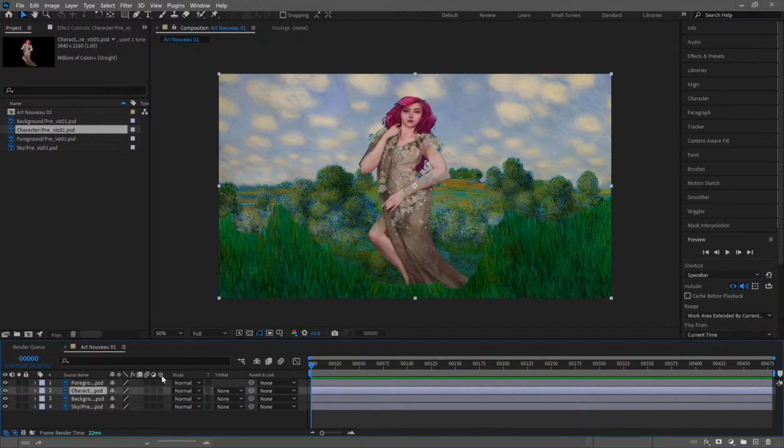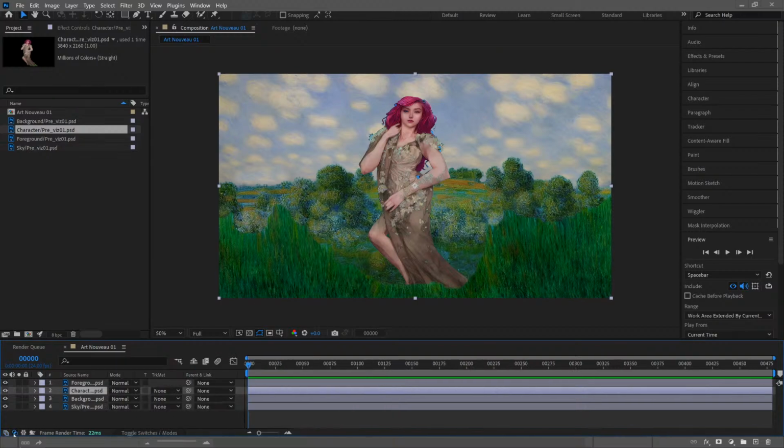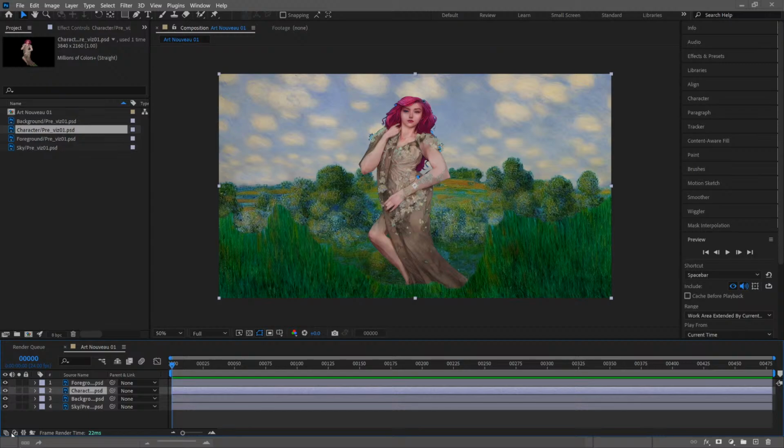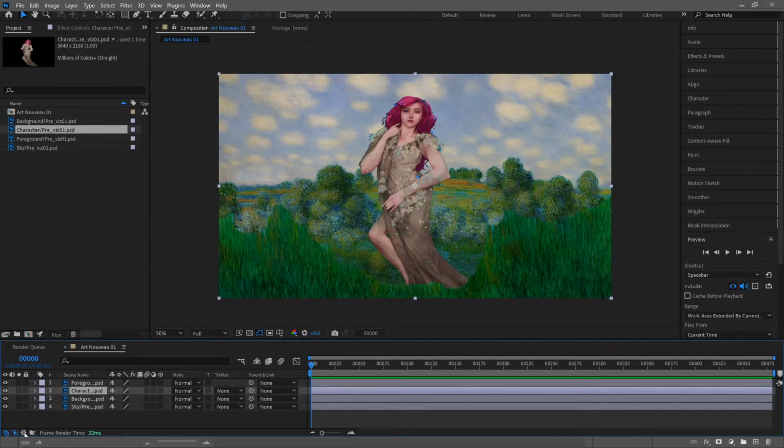Underneath that 3D cube is a box next to each of these. If you can't see these, it's probably because you've got these sections hidden, because you can hide and unhide them. So down here, you can see the expand or collapse layer styles, or layer panels.